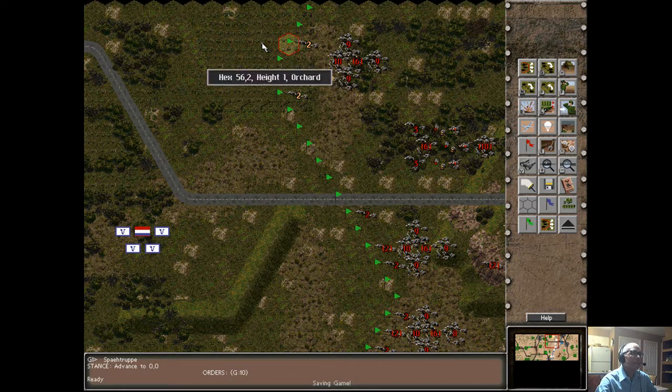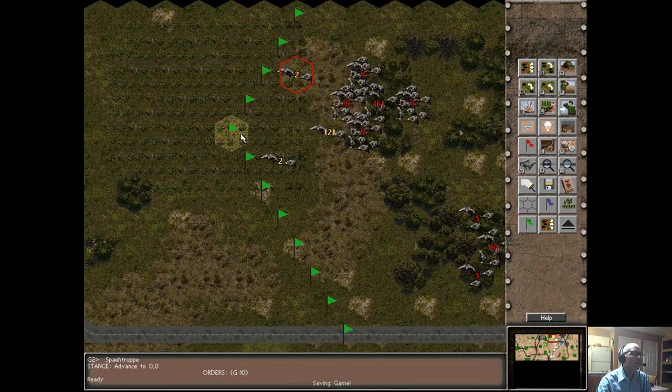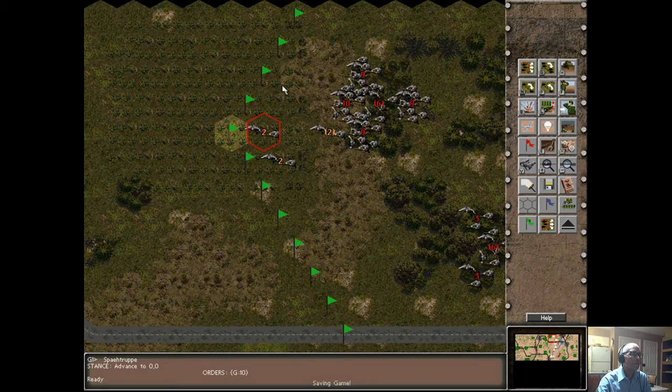That's weird that I cannot see. Normally in an orchard you can see more than one hex, because an orchard isn't that dense. I'm not sure why that is. Yeah, I can only see one hex in it. That's very weird. Okay, well, the orchard's denser than I thought. So actually, it's gonna be tricky.